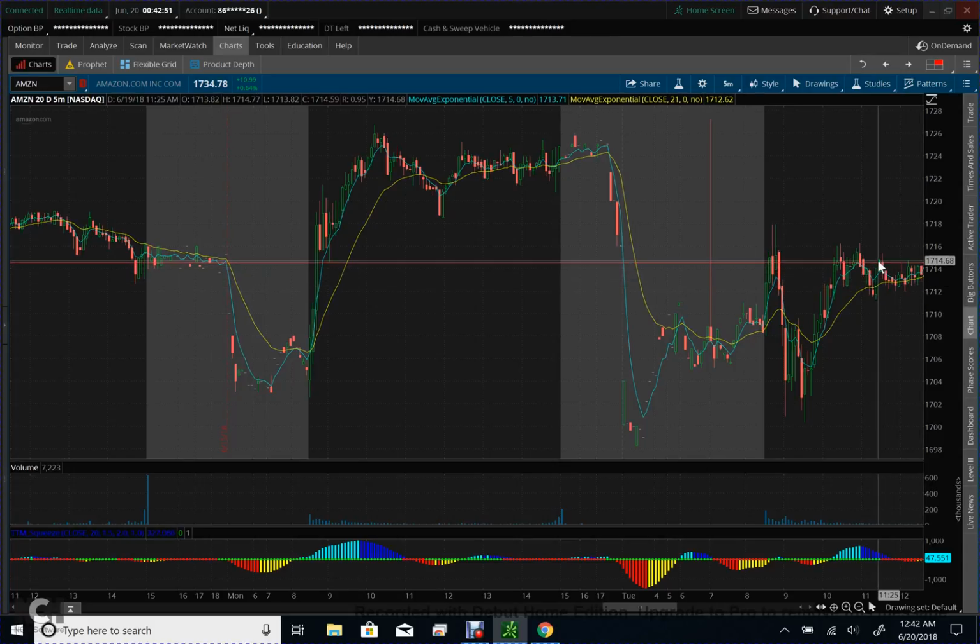If you're already in, this is a good time to move your stop to here, maybe even to here, because if this breaks out, you've got a consolidation here like a triangle. Lower edge here, upper edge, a triangle here. If this breaks out bullish, there's nothing really in this area until you get up to yesterday's range. I mean, we have some of this chop from yesterday, but this kind of consolidation with the squeeze, this could really move.